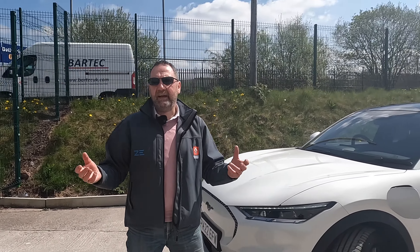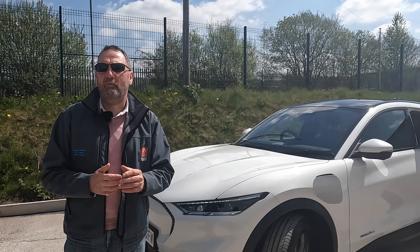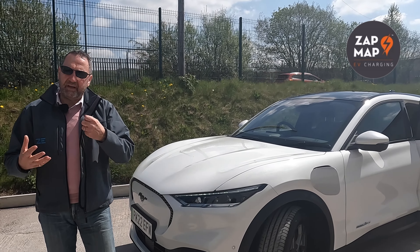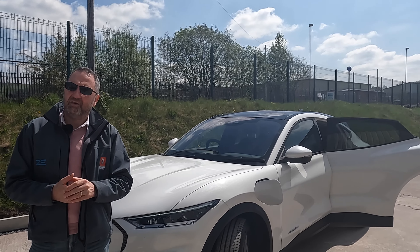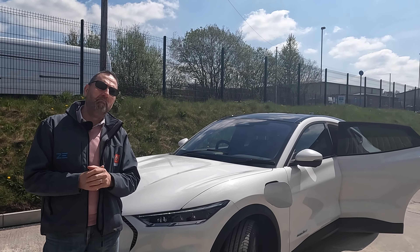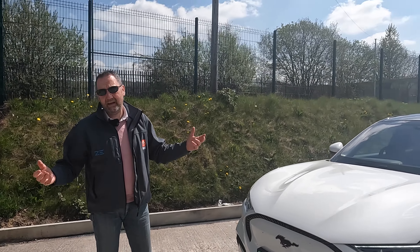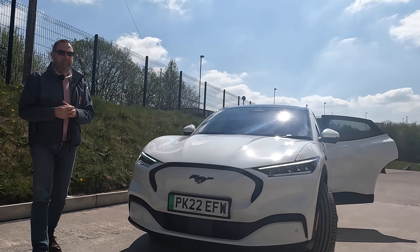The thing I advise for everyone is to ensure that you plan your journey with electric. I made some fatal mistakes at the beginning — I'm a typical bloke, push buttons and hope for the best. A little bit of planning, bringing in something like ZapMap so you can actually plan the charges, know where they are, give yourself that challenge, start a little bit earlier, and the world will be very different. It took me some months to get used to it. Today, there's nowhere in the UK I'm frightened of going, as long as you've got a little bit of planning.